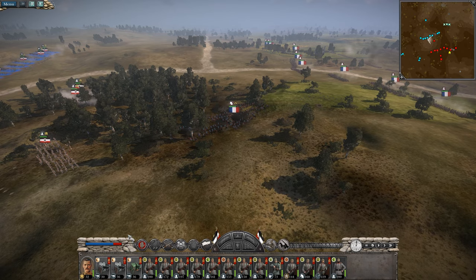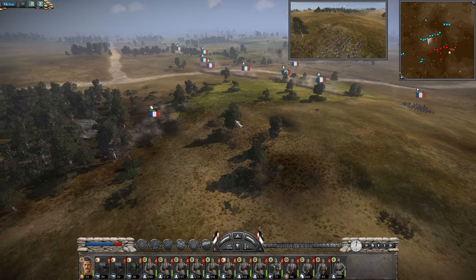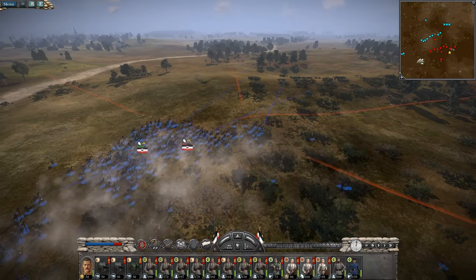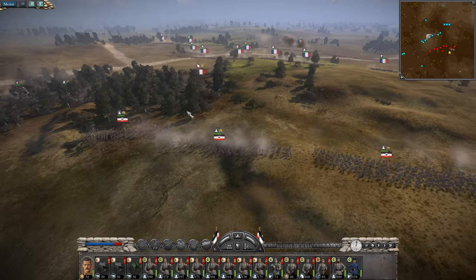What I want to focus on then is quickly just break down the enemy's cavalry so that we can advance. Our general is under attack. Oh, my cavalry is under attack. And I lost about half of them due to that.